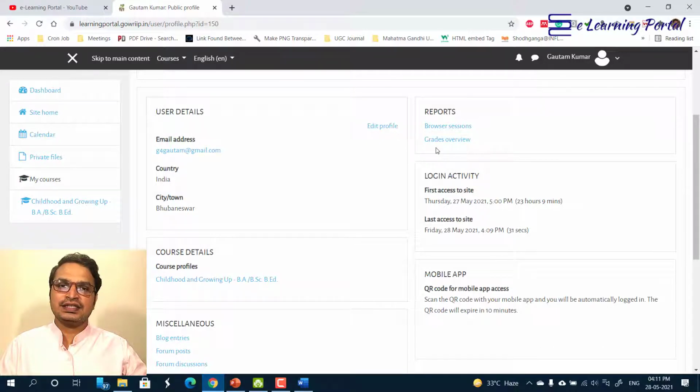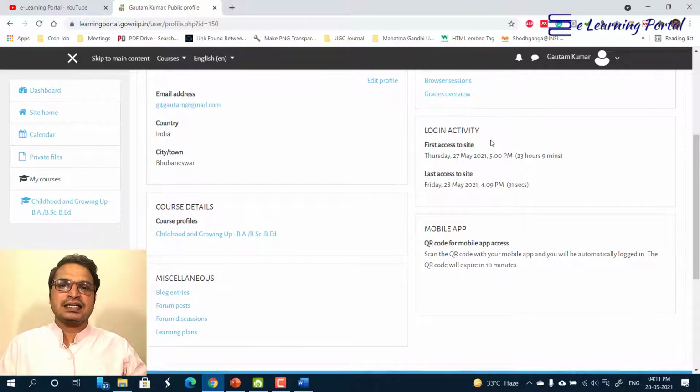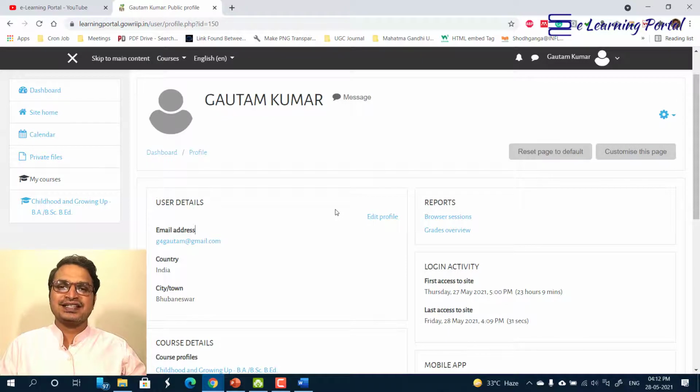Here you can find the details of the grade which is secured by you in the different tests. The next section is the login activity. This shows when you first accessed the site and when you last accessed this website. Now we will see each section in detail.